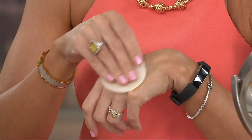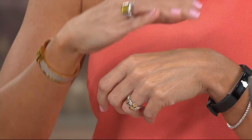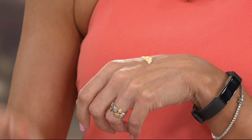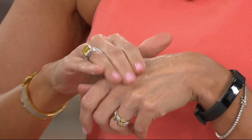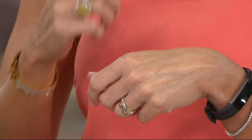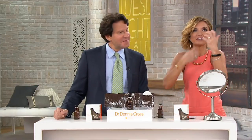Every time you use one of the peel pads, you are engaging in exfoliation. This peel pad recently won the Glamour Beauty Award for best exfoliator of 2017. Already it's working to reveal fresh and healthy skin. And then imagine what happens when you add the overnight serum — an InStyle best beauty buy for best overnight serum — containing those same hydrating ingredients. What you've done is not just reverse the cycle; you've started a new one, revealing new skin and then feeding it so the cycle never stops.